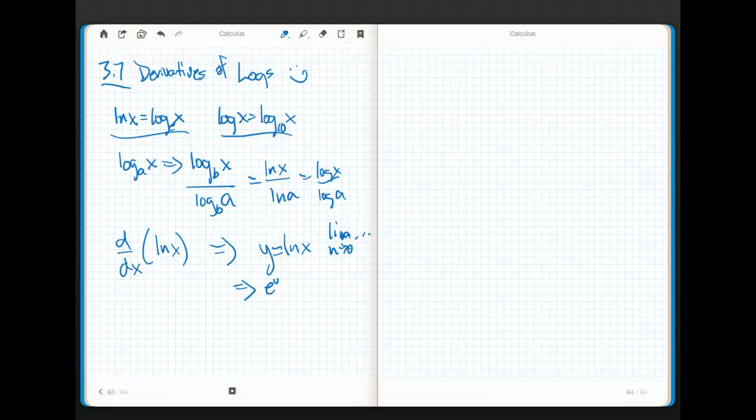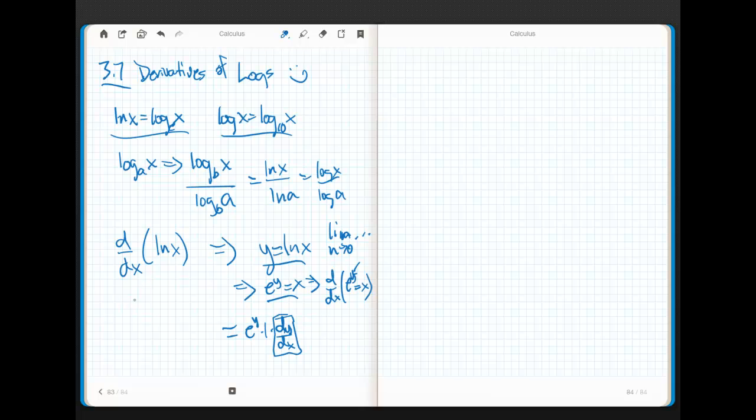I know that this is going to turn into e to the y equals x, right? And then I'm going to use implicit differentiation. These are algebraically equivalent. There is no difference. So I'm going to take the derivative with respect to x of e to the y equals x. Well, the derivative of e to the blah is e to the blah times the derivative of blah. In this case the blah is y, so the derivative of y is 1 times my footnote, because I just differentiated y as though it was an x. Now, that's magic, because that is the thing I'm looking for.